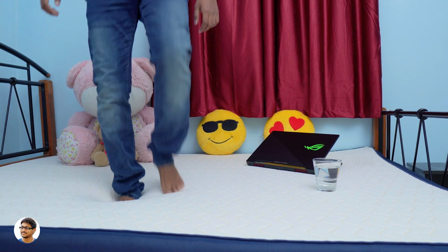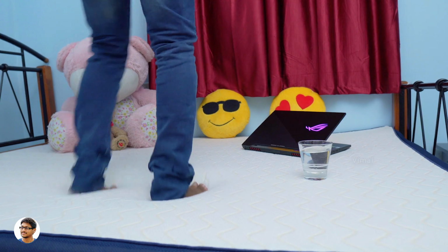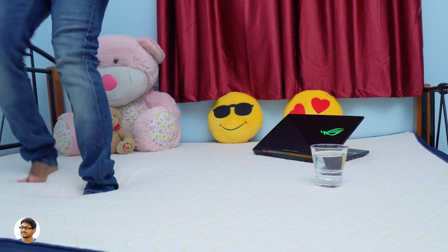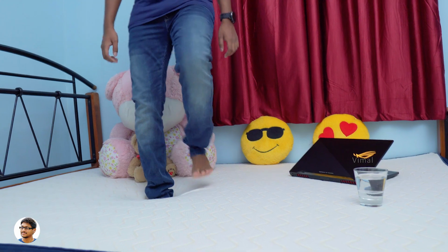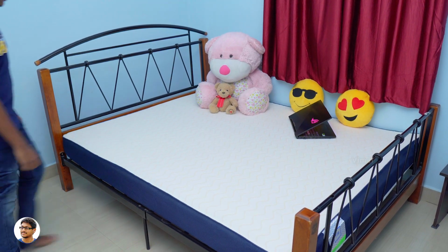Now let me tell you one more awesome feature. It's got zero partner disturbance. So usually in the case of other regular mattresses, when somebody sleeping next to you moves or tosses around, you easily get disturbed. But that is not the case with this one. This mattress is so nicely designed that no matter how much disturbance there is on one side of the bed, the other side is not at all affected. You can see that I've placed a glass of water on the bed, and no matter how much disturbance I try to create by jumping, the water doesn't fall out of the glass. Awesome, right?